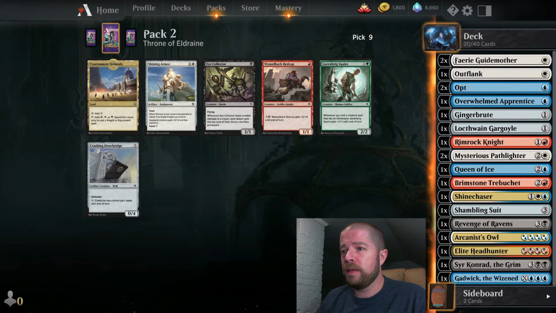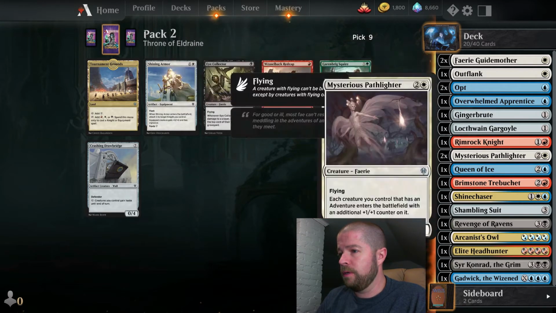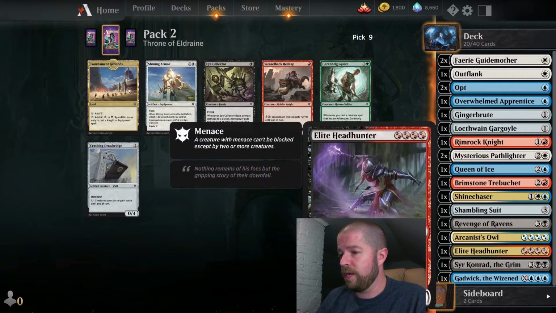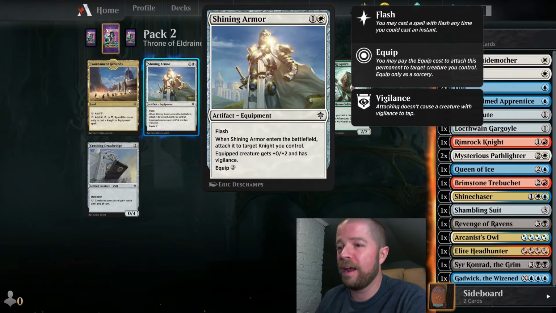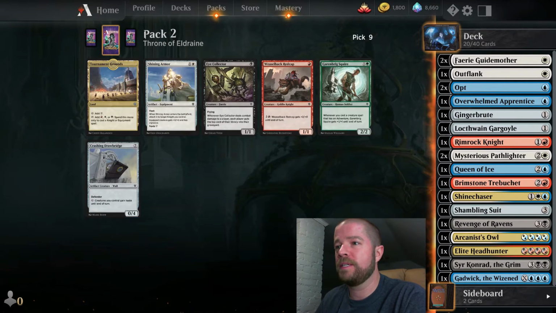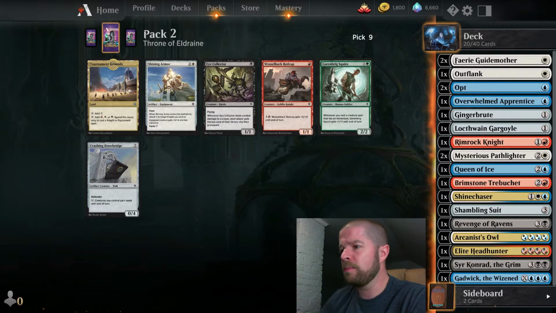Drawbridge is okay, but I think the Shining Armor here is the touch it to a knight. So do I have some knights in my colors? If I end up in blue-white, I really don't. So the Shining Armor might not actually be all that good, because to cast it for 2 and then have to equip it for 3 kind of sucks. I don't have a bunch of knights, so I think maybe I take the Drawbridge. I think I like it. It's an artifact, at least, that I think is better right now for me than the Shining Armor.